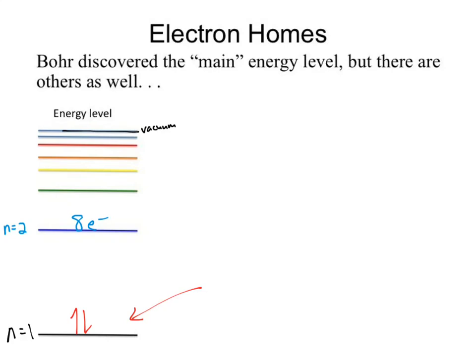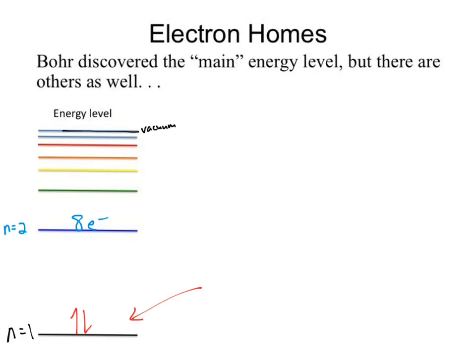Okay. As we move up in energy levels, we start to increase the capacity for the electrons. But this seems odd. This is counter to what we would understand. Within an individual orbital or an individual location, I would assume I can only put 2 electrons. And what ends up happening is that each of those energy levels subdivides into new locations to put electrons. Okay. At energy level 1, there is only one place to put electrons, which is why at that n equals 1, our first row, we can only fit 2 electrons.